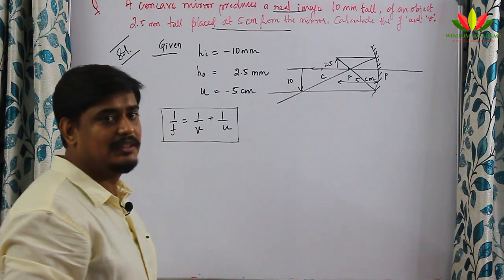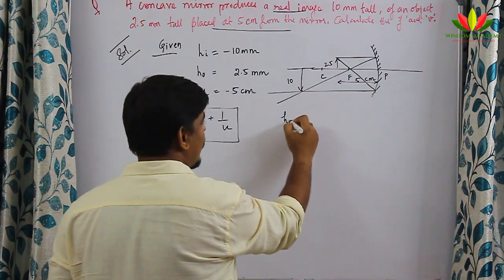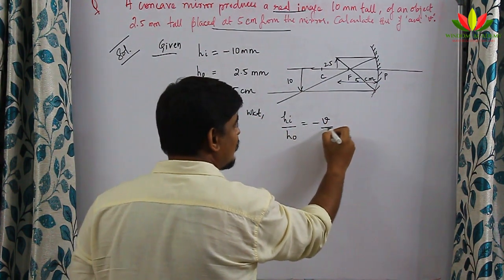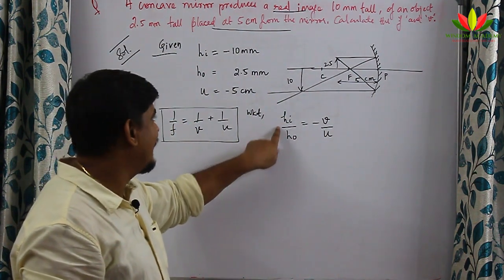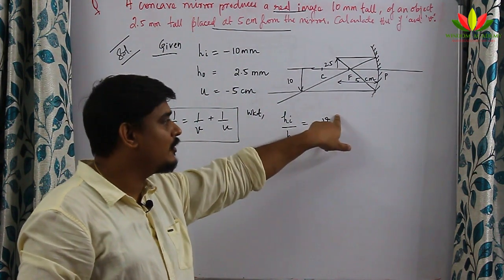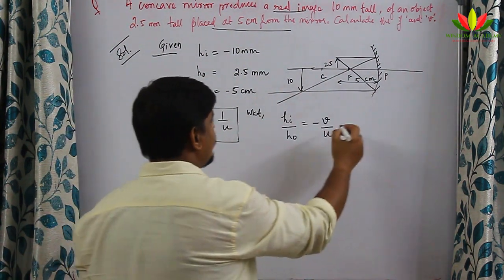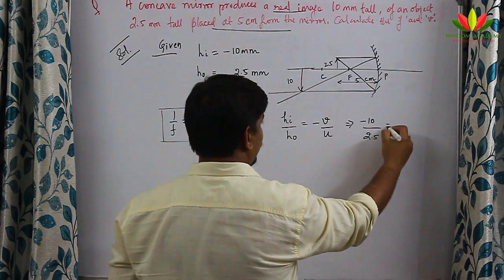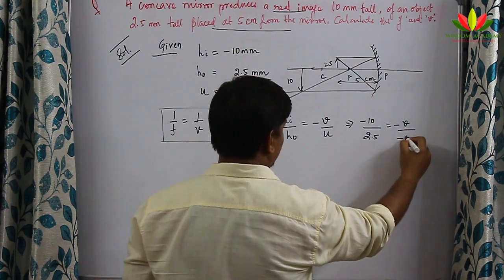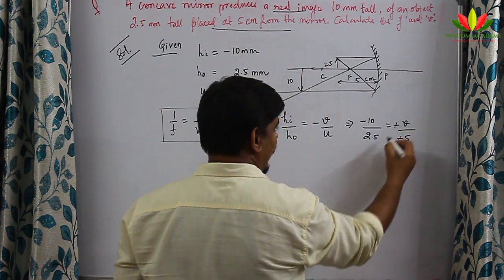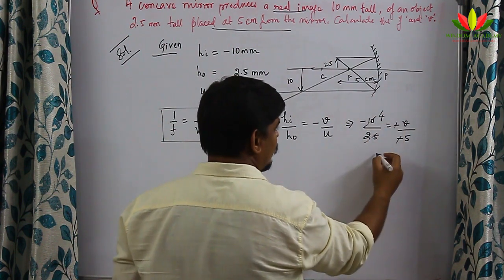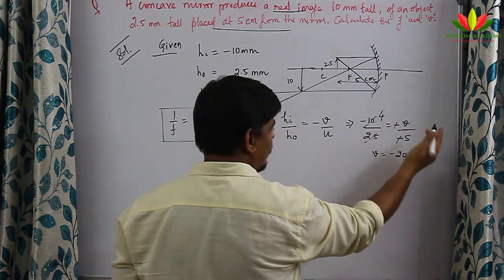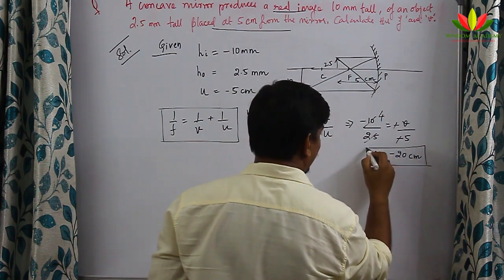So then how to proceed in this question? We know the magnification formula, that is hi by ho. We know that hi by ho is equal to minus v by u. Hi is known, ho is known, u is known. From here you will get the value of v, isn't it? So how much will be the value of v? Let us put the values here. Hi is given as minus 10, ho is given as 2.5, minus v we want to find, u is given as minus 5. So minus minus gets cancelled, and 10 by 2.5 becomes 4 times. So I get v as minus 20 centimeter, because they both are millimeter, got cancelled, centimeter was remaining here. So I got the value of v as minus 20 centimeter.